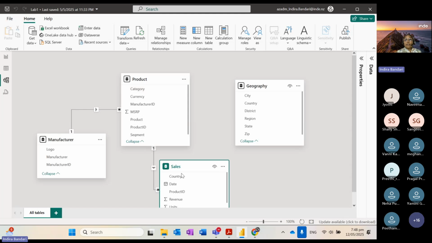Star schema has one fact table and all the other dimension tables related to the fact table. In a snowflake schema, you have one fact table and dimension tables, and there will be other dimension tables linked to one of the other dimension tables.